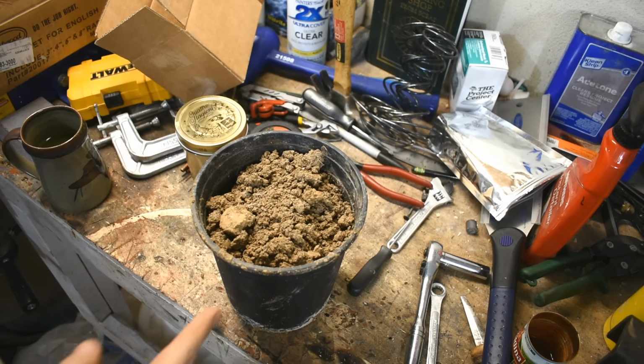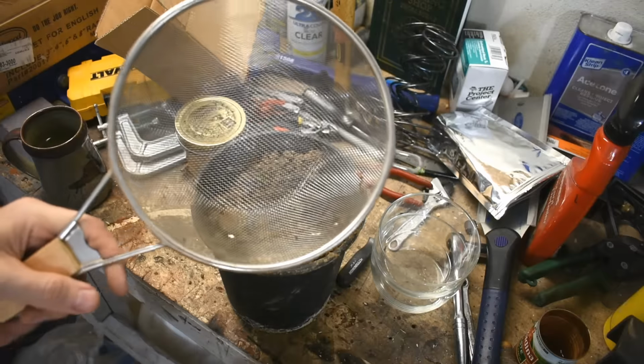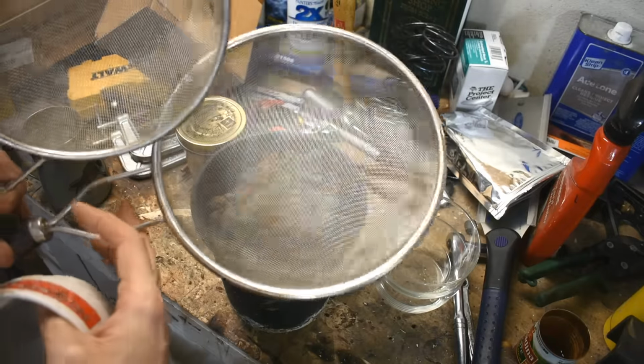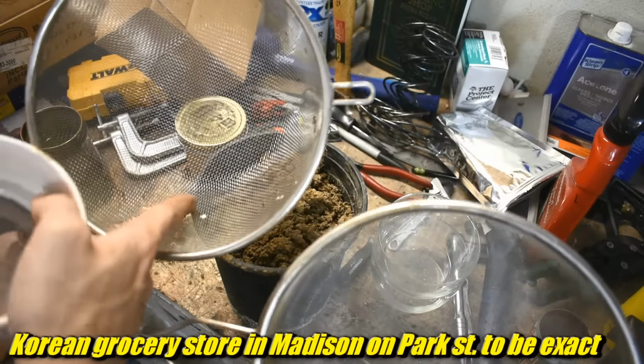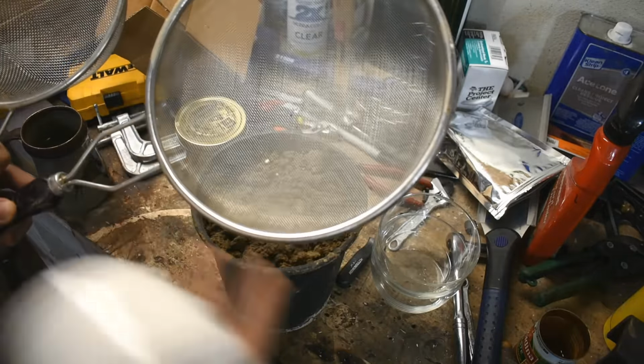Now turning this bucket of dirt into a mug is going to require some tools. Let me show you. I got kind of a coarse kitchen sieve. Got kind of a finer kitchen sieve. I'm assuming they're for a kitchen. I got them at a grocery store. They're all metal. This is probably like 1/8 inch, and this is thinner. 1/16 maybe? I don't know.